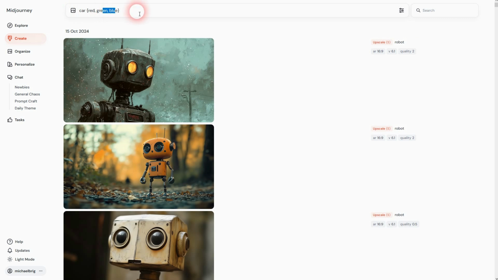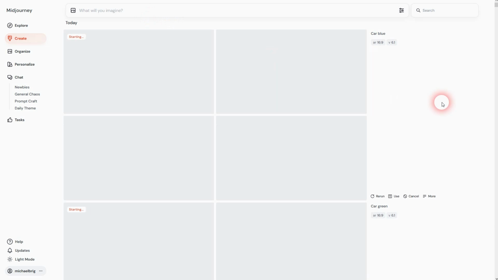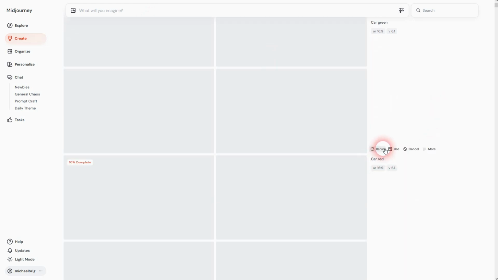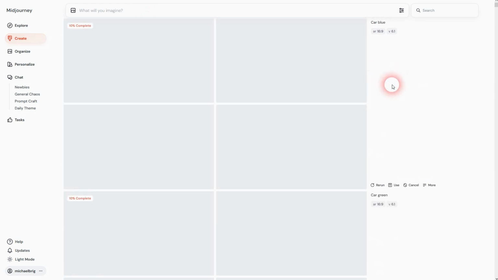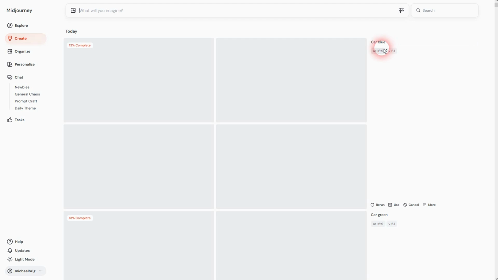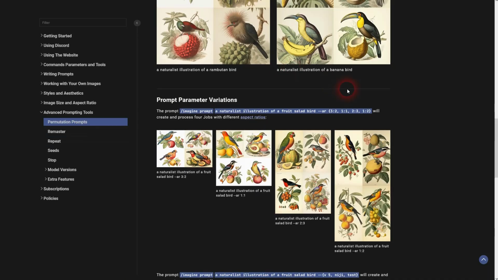All that it takes is to use curly brackets, and then inside you add the parameter or the value that you want to change in each prompt. So in our case, car red, car green, car blue. Therefore red, green, blue needs to be in these curly brackets. If I prompt this now, we will have 3 image generations run directly. So car red, car green, and car blue. And you can already get a sense of how much time that can save you if you have a larger prompt and you want to run it multiple times.